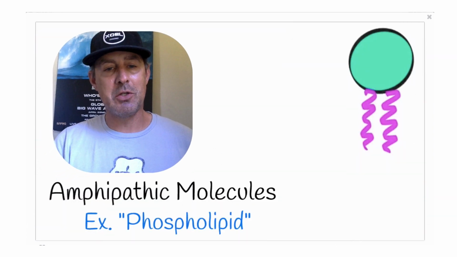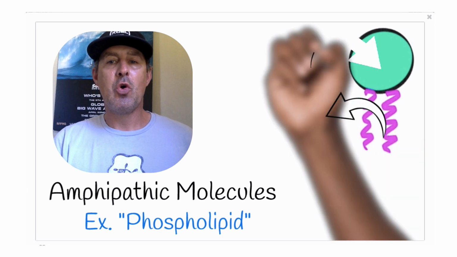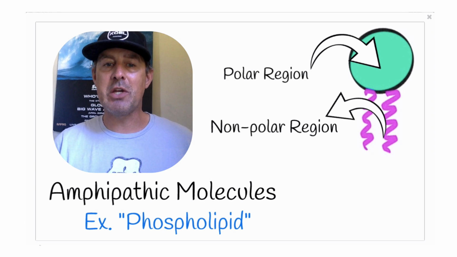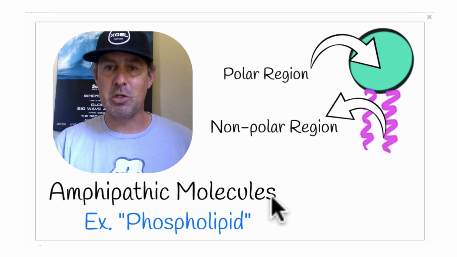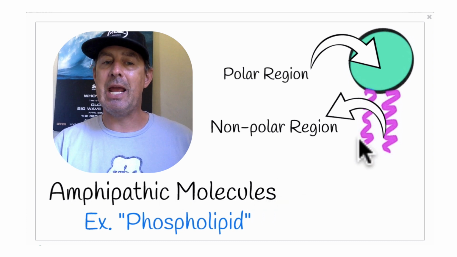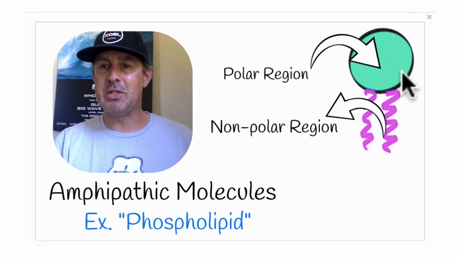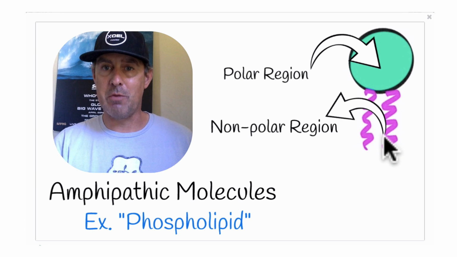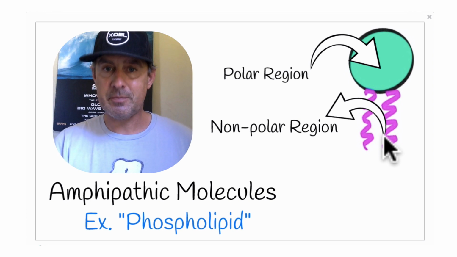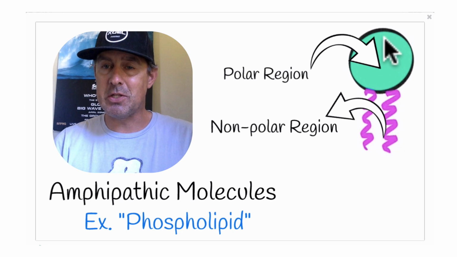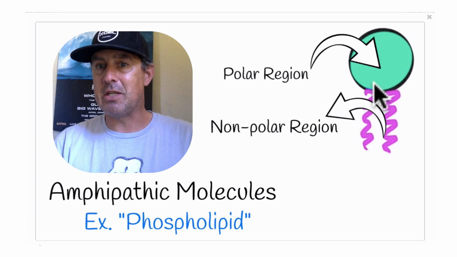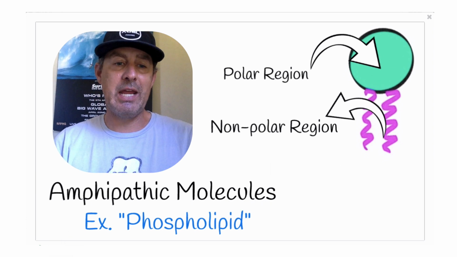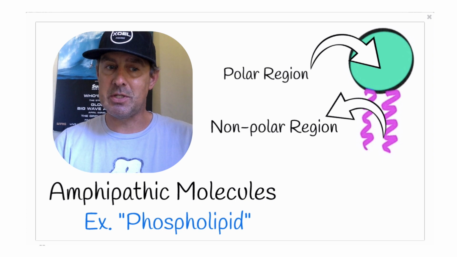There are some molecules, like this phospholipid right here, which have regions that are polar, and they have regions that are nonpolar. We call these molecules amphipathic molecules because they have a polar region and a nonpolar region. This phospholipid has this green phosphate head and lipid tails. Keep in mind, lipids are nonpolar, as we looked at in a previous slide. The phosphate head here is going to have a positive and negative charge distributed on different ends of this green head, making it polar. So we do have amphipathic molecules that have both characteristics.